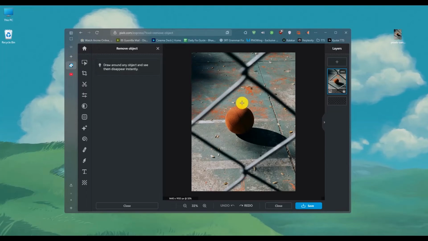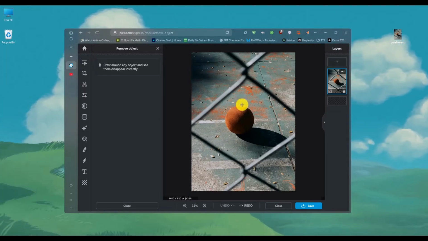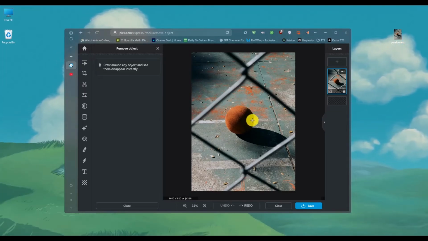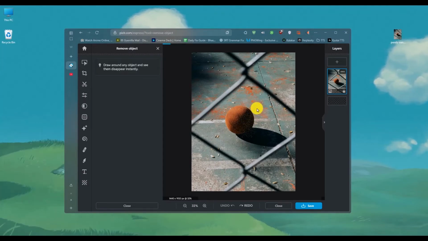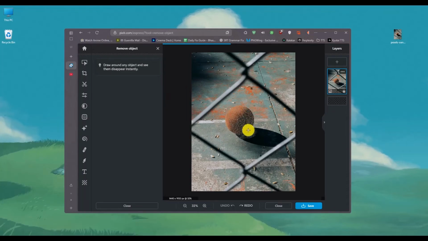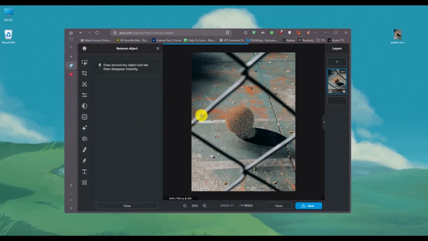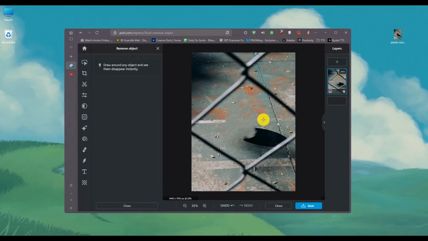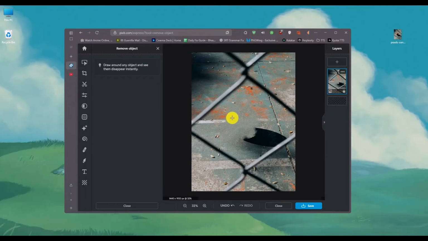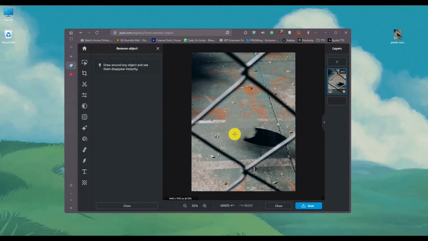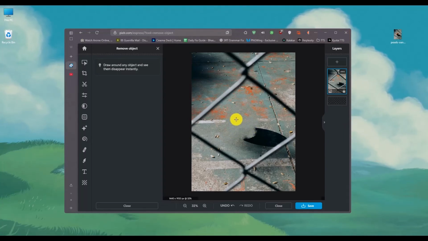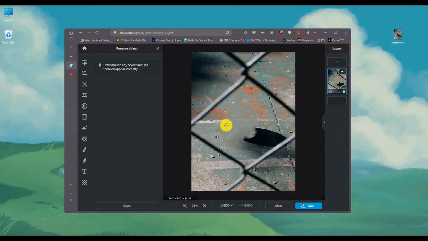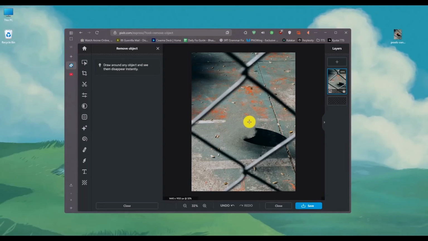All you do is simply click and hold and make a circle around the ball or the object that you want to remove. And that will start the process of removing the object, which you can see right here. So simply wait for the ball to completely disappear, okay? As you can see, it is disappearing slowly. And as you can see, the ball has almost disappeared and now it's completely gone. And you can also see it copied the complete floor structure as well. Now you have to manually modify it a little bit. As you can see, the line isn't matching, so you have to do some things manually.